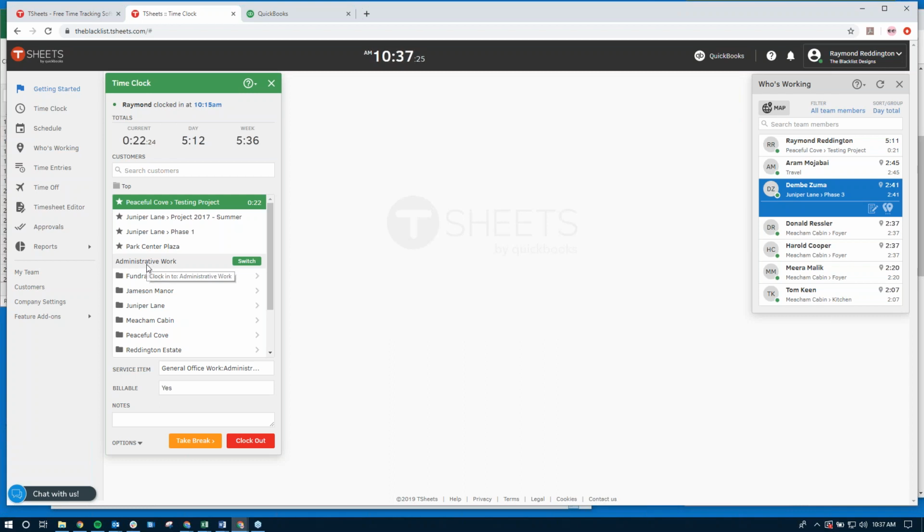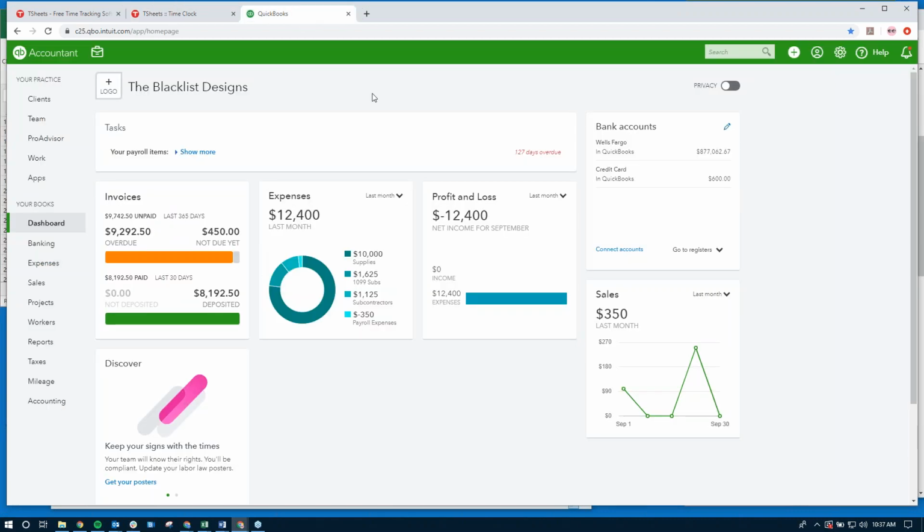So if we do have at least one job listed, they will have to clock into a job, but there are generic placeholder jobs you can put in there for things like that shop time, that office time, whatever it is, travel time, for example, or drive time. And then if they choose that, the manager could change that to another job later if they need to.